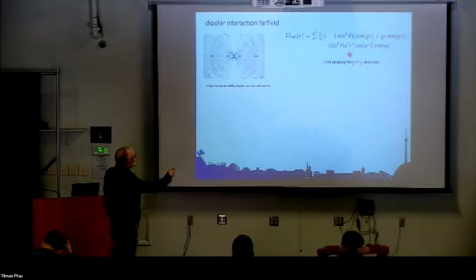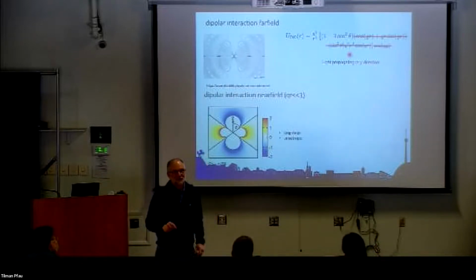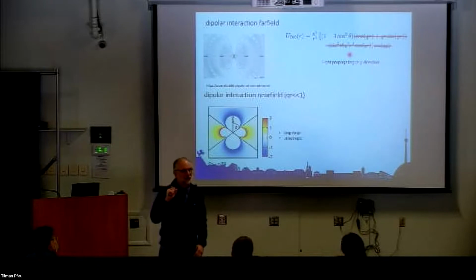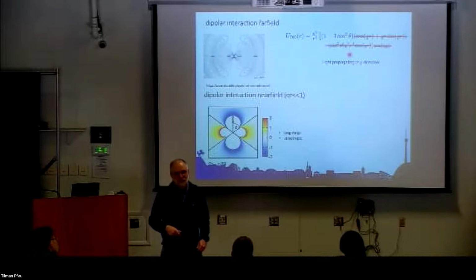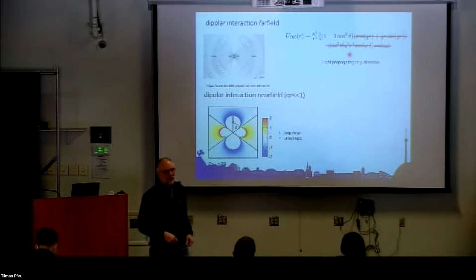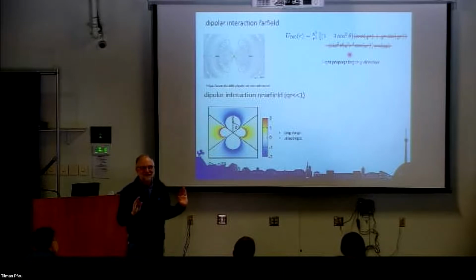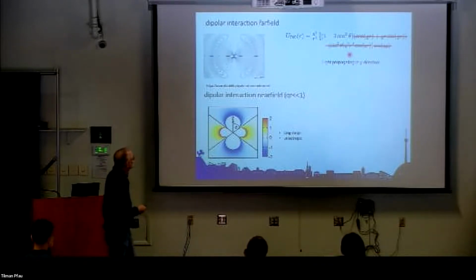But what I'm going to do now is I just get rid of it because I'm just looking at atoms at very short distance, so a distance smaller than the wavelength over 2 pi. Then I'm in the near field, and then the interaction is the strongest. This is the regime that I want to be in. That's N divided by k to the power 3, much larger than 1. Then at least the next neighbors are in the near field. And then it's very easy to understand the physics here, because it's just dipole-dipole interaction again, with all its angular dependence.